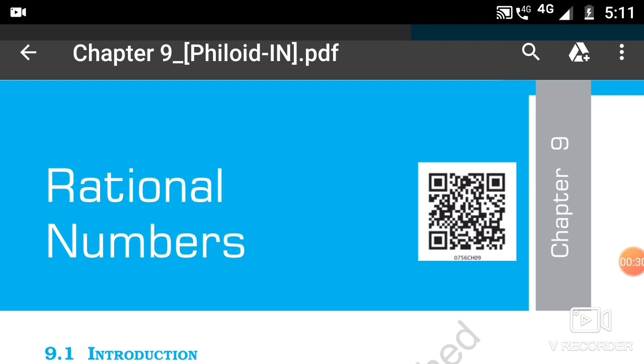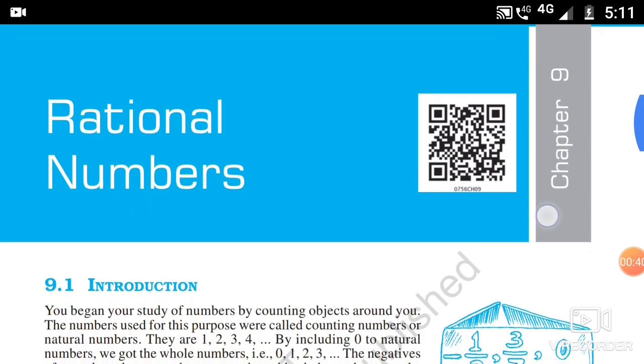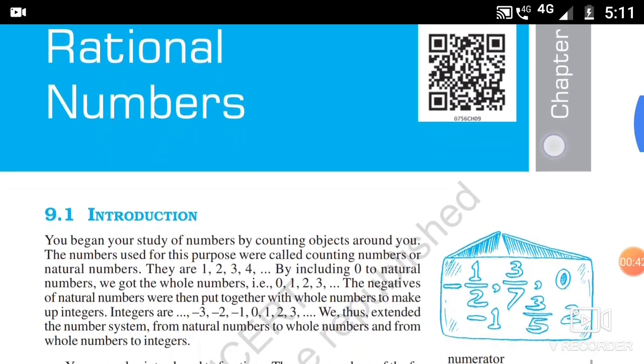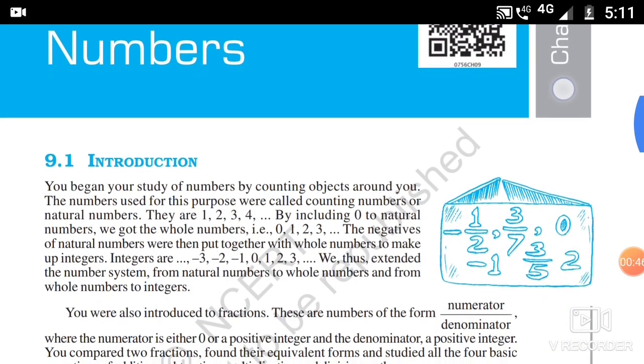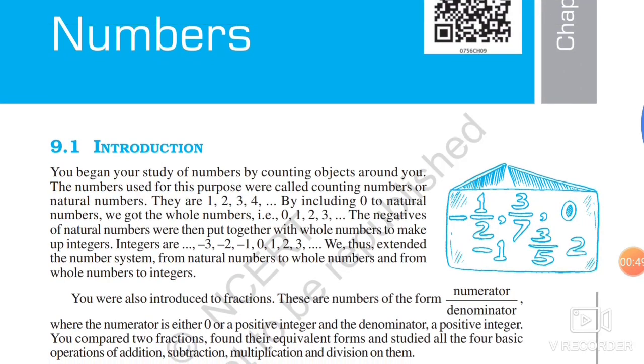The textbook I am showing on the screen is actually from 7th standard. You know that the chapter number is 9. So we are going through that. First of all, we know that you have learned different types of number systems. Do you remember what these are?